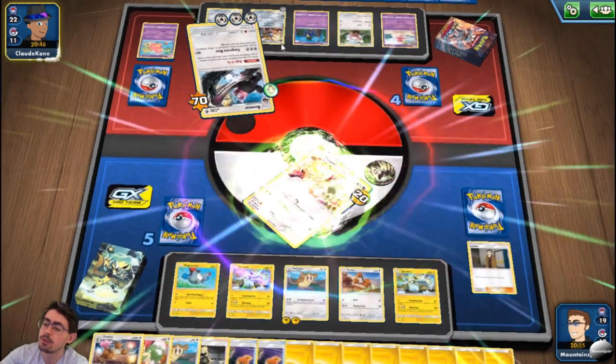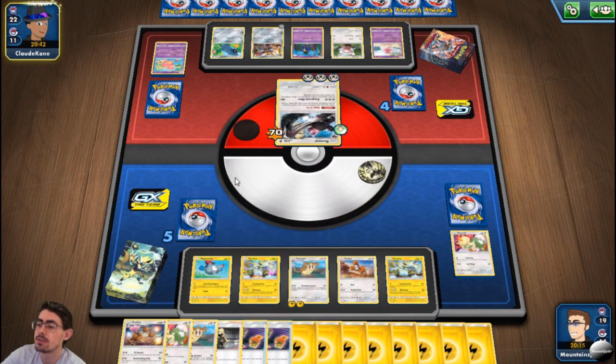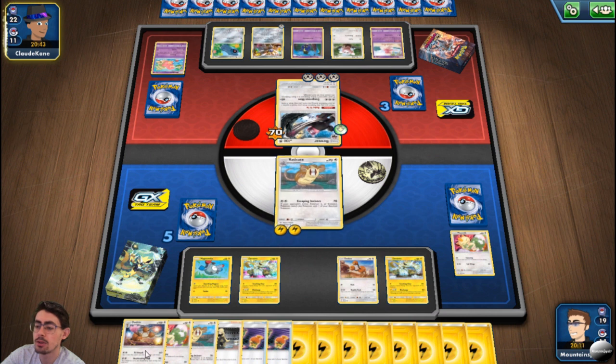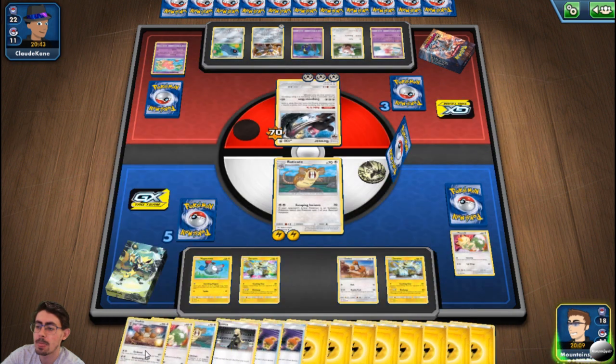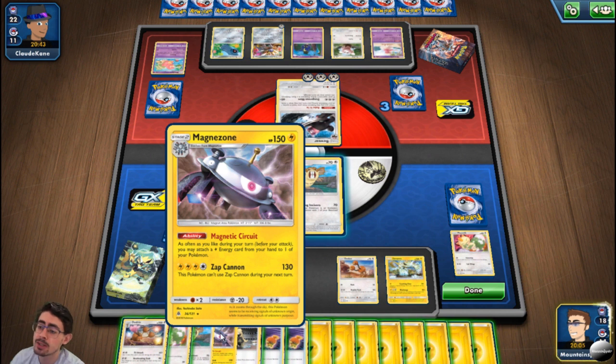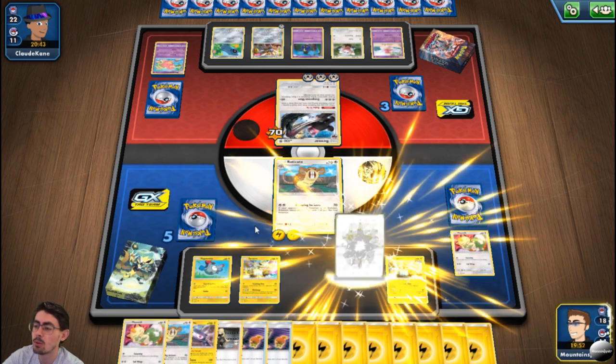The thing is, even a fully charged up Zorora is not going to take that out. 5, 10, 15. I'm not going to pick up the KO. So I'm actually not sure what to do with this. There's the Magnezone, which would have been quite nice. As often as you like during your turn before you attack, you may attach a Lightning Energy card from your hand to one of your... Oh, okay. So definitely losing a Magneton early was a mistake. Okay, now I know. So I think the next game with this deck will be a lot better.